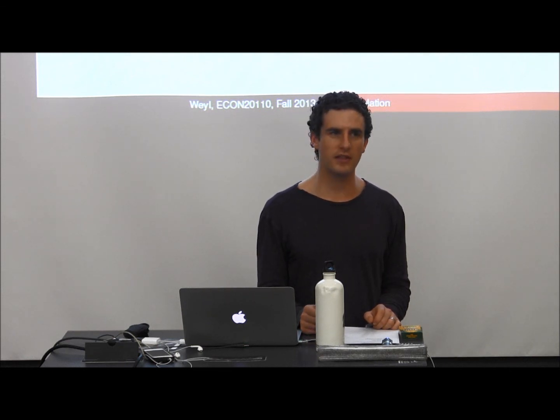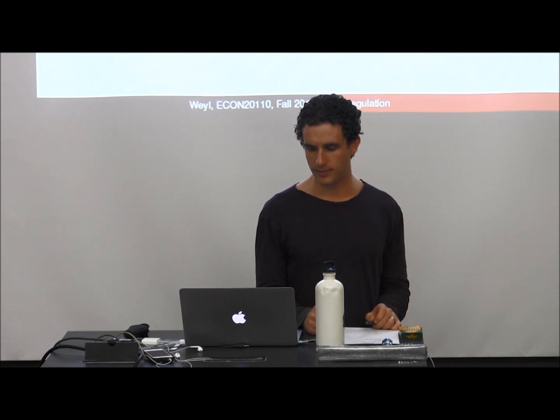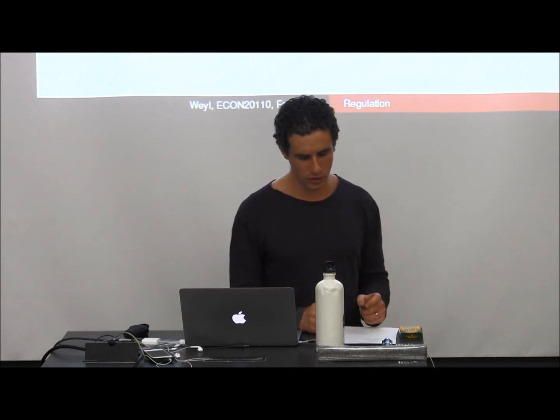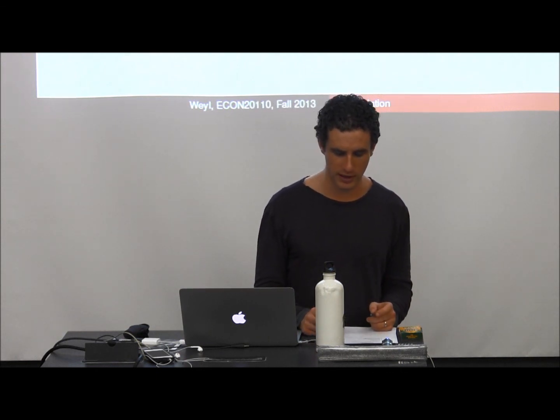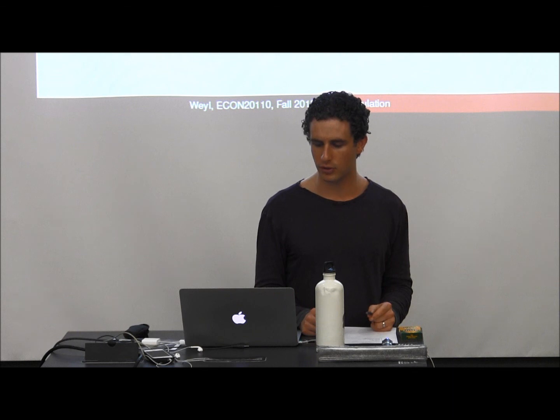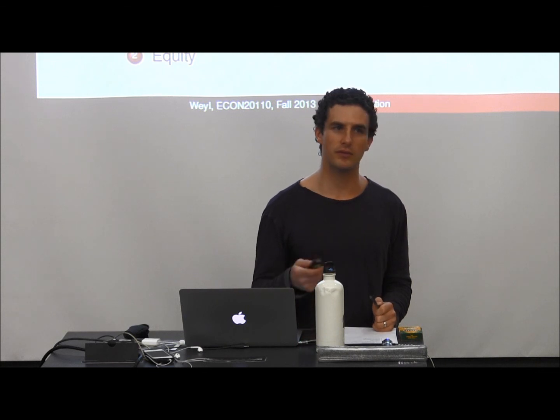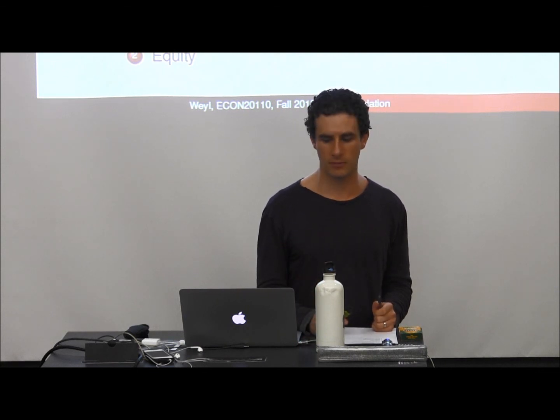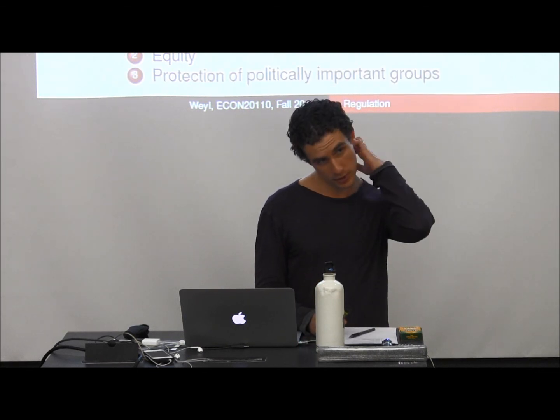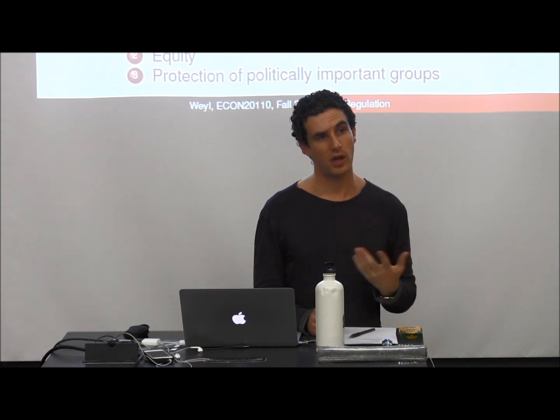And then there's an extensive team of auditors that monitor prices, look into the costs of the firm, and they usually have a lot of economists as well. Now, these institutions usually have some combination of both economic and political goals. Political goals include environmental protection, equity, so making sure the poor don't have to pay as much, as well as the protection of some politically important groups.